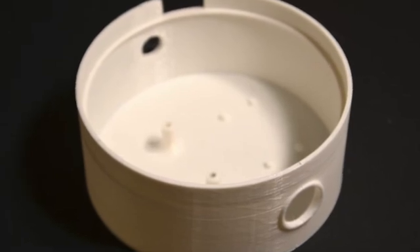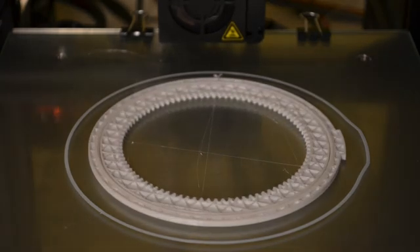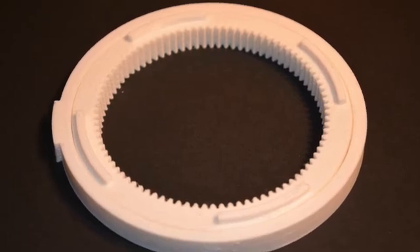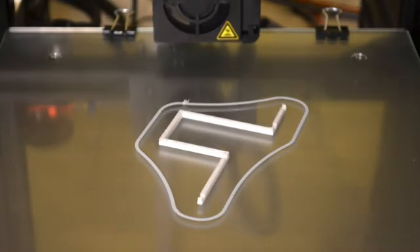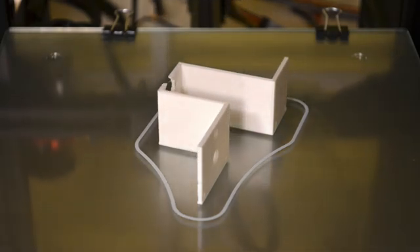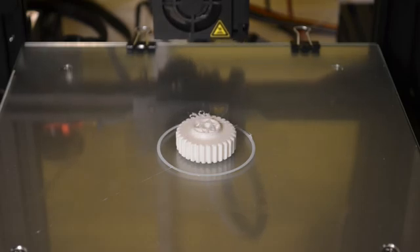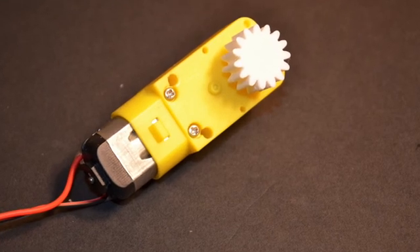The power input and the switch is also located here. The next part is a slew bearing with 90 teeth and it's printed in place. The space between the inner and outer ring is 0.5 millimeter and could be a tight fit, so make sure that your printer is tuned accordingly. A mounting bracket keeps the DC motor and the slip ring in place, and the rest of the electronics can be mounted on or around the bracket. A 15-tooth spur gear is mounted on the motor shaft and mates with the slew bearing with a gear ratio of 6-to-1 to reduce the speed and increase the torque.